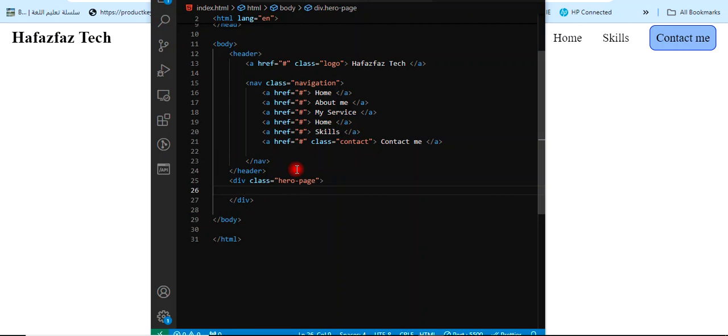So let me name it dot hero content, so that it will be easier for me. Please always use a class name. What's the spelling of content? Okay, like this. So now I've created another class name, so that this one will be the tag that will take care of all the children.